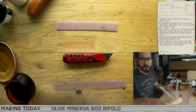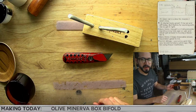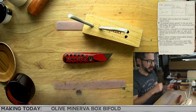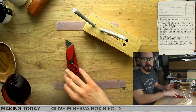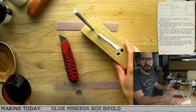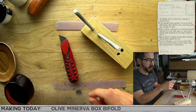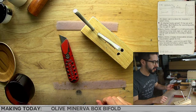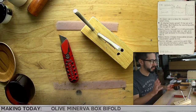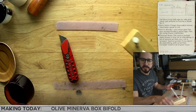I actually, hilariously, get made fun of quite a bit for this. I will strop and hone my blades on this little Lansky knife sharpening system that my good friend Nanique, God rest his soul, used to make endless fun of me for using. But it works great. Like I said, most of the time you can just give them a quick hone. One swipe on each one, and it works good as new. And I know that technically wears through the finish on them, but who gives a shit? You change the knife out, and that's it. So it's nuts.